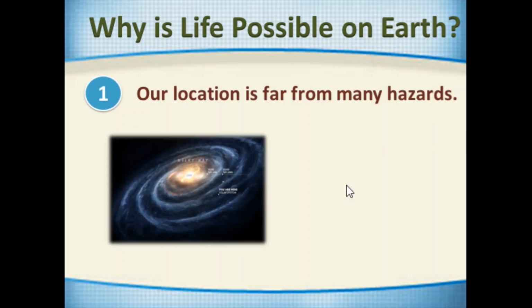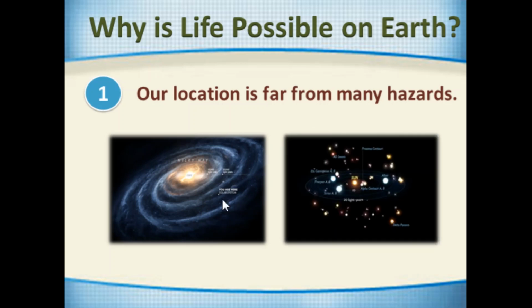So as you can see, this is the Milky Way galaxy. If you try to zoom in, this is where we are. And according to researchers, the Earth is far from many hazards. Can you see the picture? This is where we are, and they say that we are far from possible and difficult hazards or accidents.